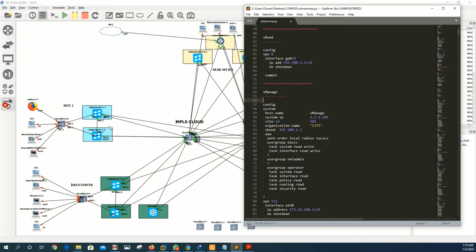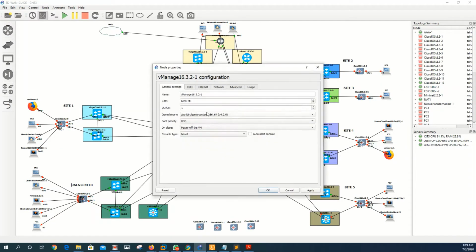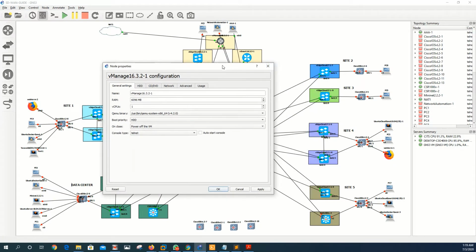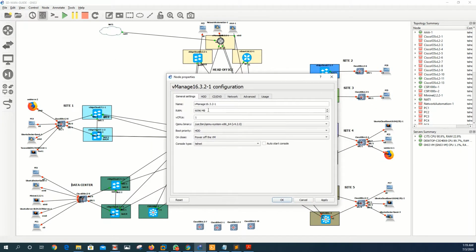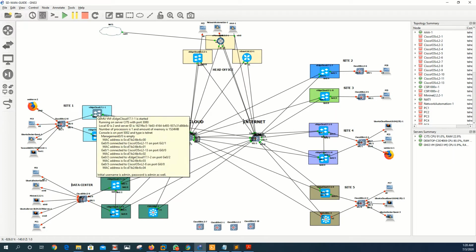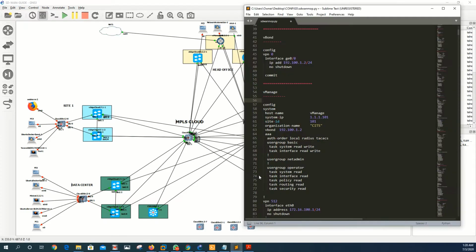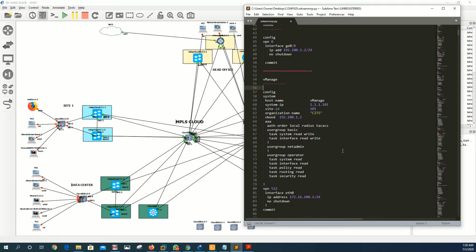I would also like to bring to your attention that the vEdge takes quite a lot of memory. I'm running quite a lot of equipment, so I set it up to 6,000. You can give it 4,000, 4 gig, that will be fine. And for the vEdges I give it 1,500, and vSmart you can go with 2024. So that's just to let you know in terms of requirements for the RAM.